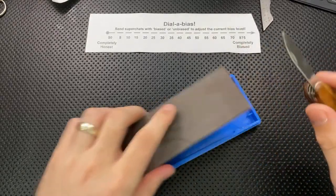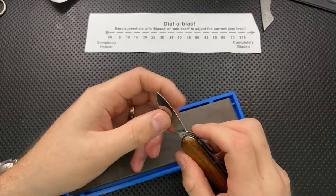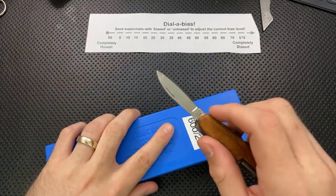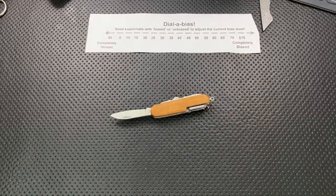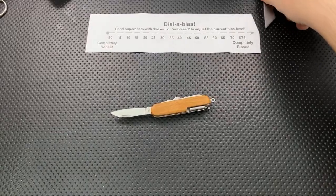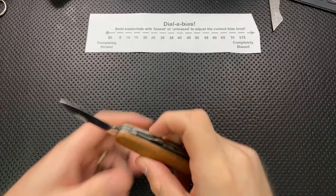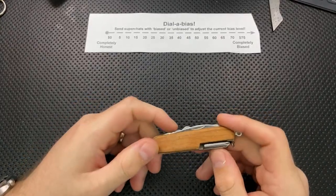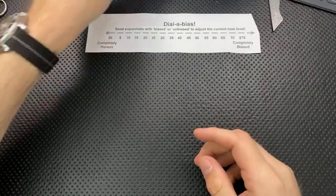This appears to really require a great deal of work to not roll, which means it's going to be very difficult for you to accidentally wind up with this sharper than you want it to be. It's going to be an exceptionally safe knife, even in the situation where... hi, Betty. Thank you for the donation. Even in a situation where you would normally expect it to have become sharp, it won't. So you're going to be safer than usual with this guy.